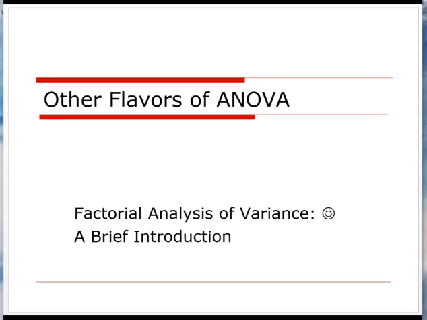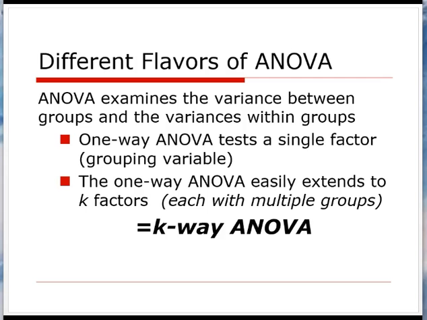We're going to be sticking with our analysis of variance theme, but this time we're moving into factorial analysis of variance. With the one-way analysis of variance that we covered last week, we only had one treatment variable, or one variable that identified the groupings for our data. But all that a factorial analysis of variance is doing is allowing you to add additional treatments or additional grouping factors to your analysis.